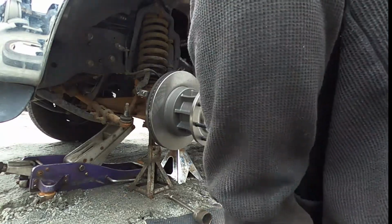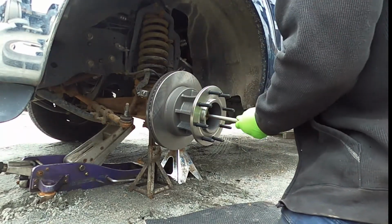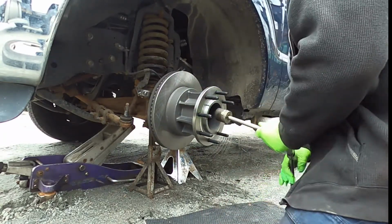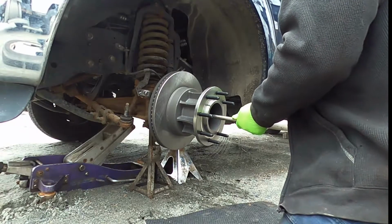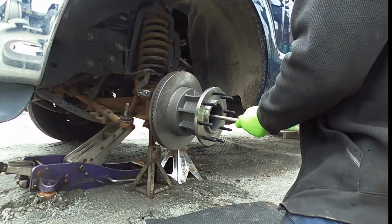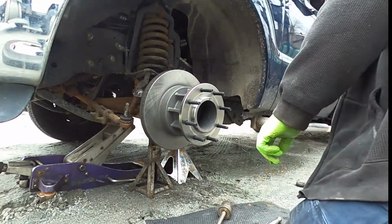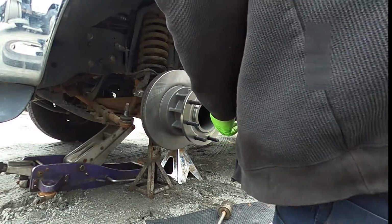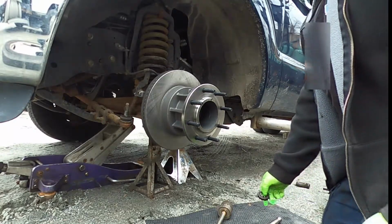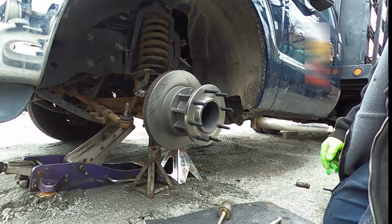16 inches. Back off a little. Just snug. Gonna put the little cotter pin shield up. Line up the cotter pin. Then we'll put the caliper, tie rod up, bleed the caliper, wheel, you're done.